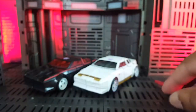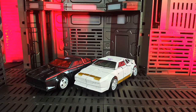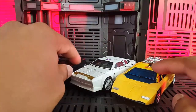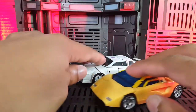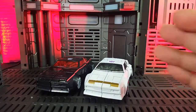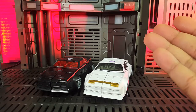But for a vehicle size comparison, there he is next to Earthrise Sunstreaker. And they fit very well. Nice collection of some good cars. So I'm going to transform one of them, and then since they're both the exact same transformation, I'm going to just skip ahead and then we'll have them both in robot mode.